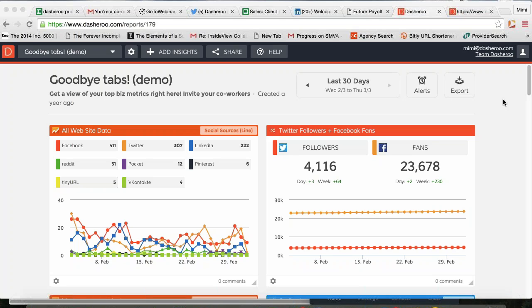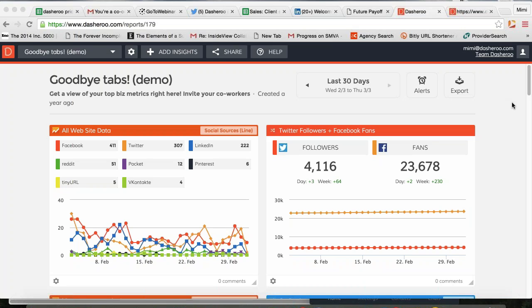Before we start the demo, I just wanted to give you a little backstory on how Dasheroo got started. John Hingley, our co-founder and CEO, started Dasheroo because of the lack of access to data or not knowing what to do with all the great information that he had on his hands. With John's past businesses, people were coming into meetings with different charts, different documents, and no one was really on the same page. It caused a lot of questions. Now, you have more apps and social networks, so the problem is bigger. So the bottom line is he and our other co-founders got together to make it easier for businesses to have all their data in one place so everybody could collaborate and look at the same data together. So that's a short version of how this company got started.